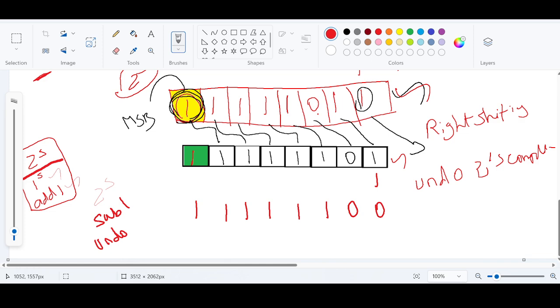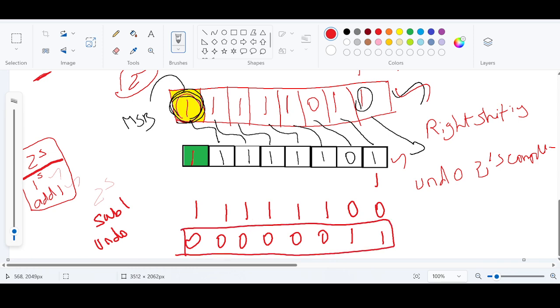After this, I want to undo the 1's complement. If I undo 1's complement, this 0 becomes 1, 0 becomes 1, 1 becomes 0, 0 0 0 0 0, right? Then you will find the equivalent decimal number for this. So this is 2 to the power of 0 plus this is 2 to the power of 1. Everything else is 0, so you will not consider the remaining bits. What is the answer? 2 to the power of 0 is 1, 2 to the power of 1 is 2. You get 3.